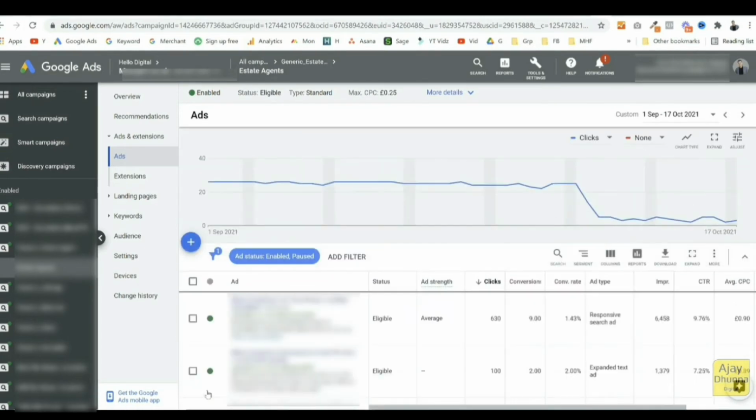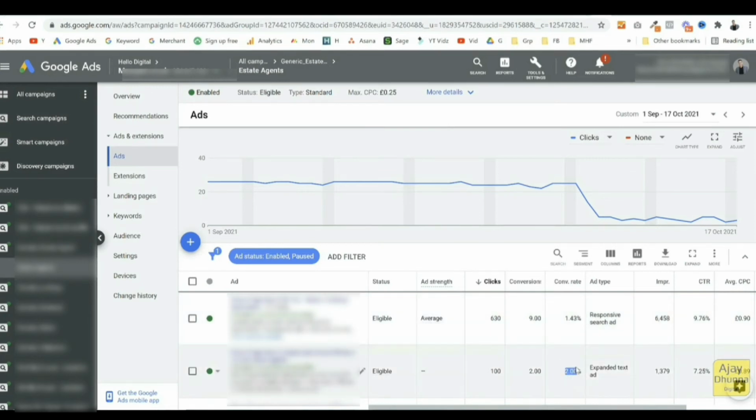So I've got my clicks, and I can see that I've got quite a lot of data. I can see what my conversions are, but I can see my conversion rate as well, because it depends how you want to optimize this. You could say, okay, I've got a lot of conversions, so therefore this ad combination is good. Or you can see I've got a higher conversion rate.